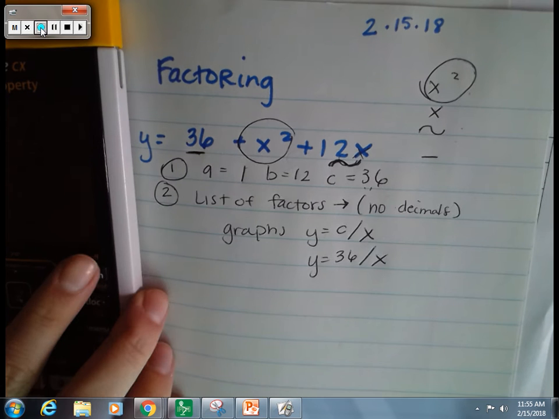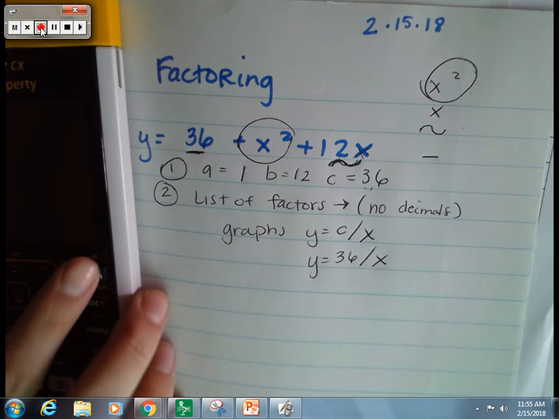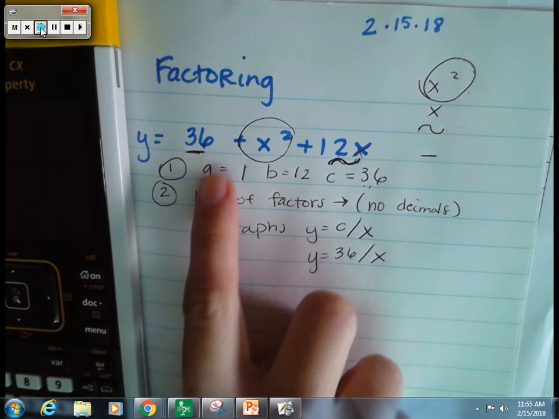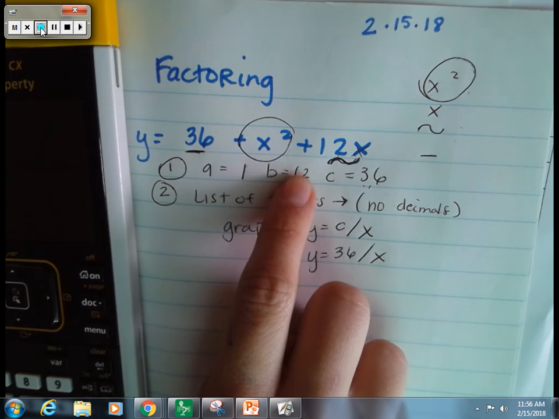Alright, so we're going to do that now. I'm going to give you a chance to write this down. C, because C is what you multiply to get the factors. B is the one that you add to get this part, because we're undoing the multiplication.